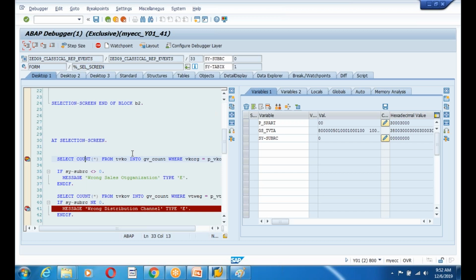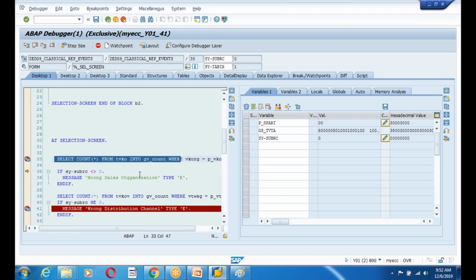Even for that batch also I suggested to do the debugging, but most of the people don't like it, because we are lazy people. I don't want to do the debugging line by line. Just I need to execute. If I execute, I need to get a result. Which is not a good idea, guys. If you want to learn, when you are learning, always do your program with the debugging.